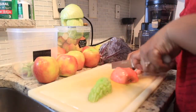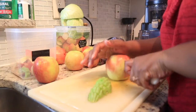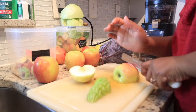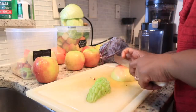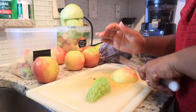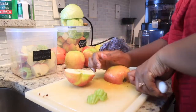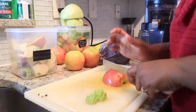Then the other thing with this drink, it's going to produce about 8 cups of juice. So of course you can just cut this recipe in half if you just want to use like a 32-ounce mason jar. The thing I really want to stress is that this juice is so good that you could find yourself drinking it and not stopping. Like Pringles, once you pop, you can't stop. But that is a bad idea unless you are doing a cleanse. Unless you don't mind having to go to the potty a lot. Why? Because cabbage is a colon cleanser. So it's getting all of that disgusting waste out of you. So just be mindful about that.